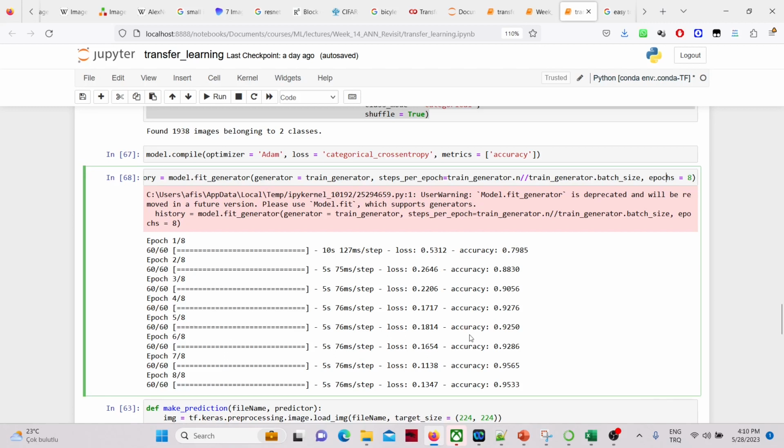But as you see, with even 8 epochs, the accuracy increases dramatically and the loss is decreasing dramatically, which means our visual features coming from ResNet are working pretty good. And since the images from CIFAR are too small, that is basically not a very big problem.